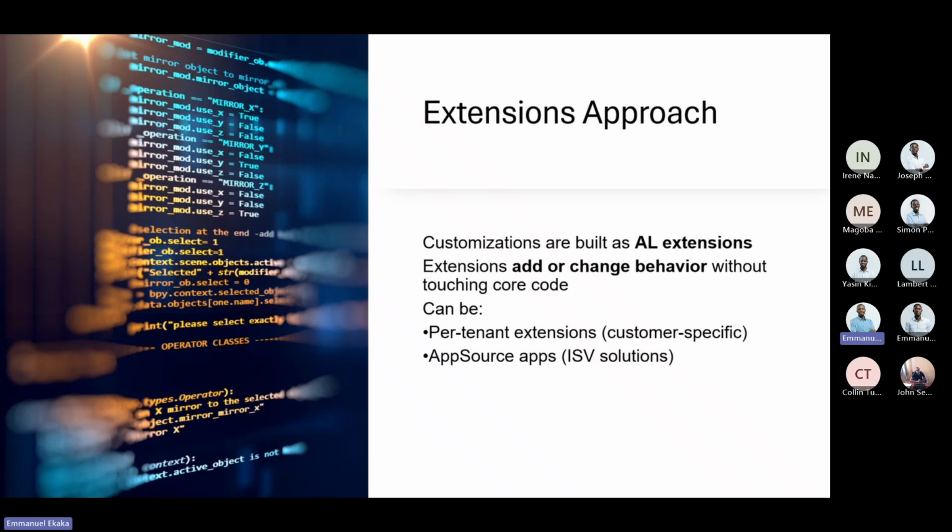Then AppSource apps are independent solutions which can be gotten by any client provided they meet their needs. It is plug and play. You have to make them in a way that they are standard, the same way that Business Central standard applications are standard in that you can just extend on them.